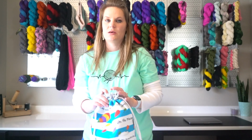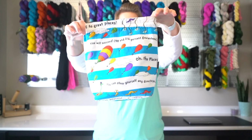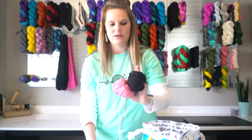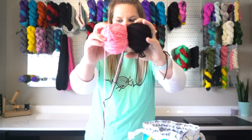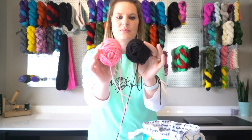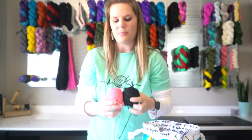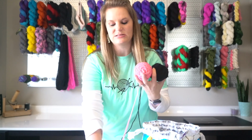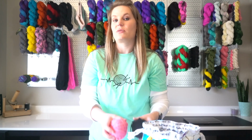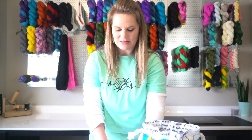Okay. So the third WIP that I have, sorry, I almost fell over, is in a bag by Fate's Thread. It's my Dr. Seuss bag, another drawstring. I am using Jane Margolis and an unreleased colorway, Holly White, for the yarn. I am testing out this 50-gram yarn that I purchased. I would like to be able to offer kits for cowls in my shop. I had a few people testing the 50 grams for the Lines and Vines cowl, and I wouldn't get your hopes up that there's gonna be kits in the shop.